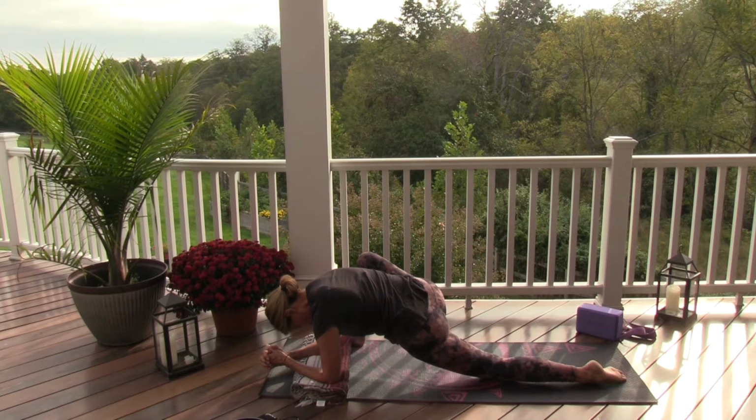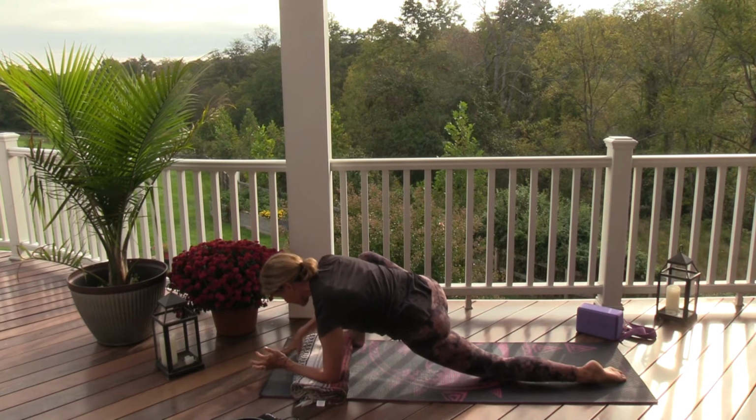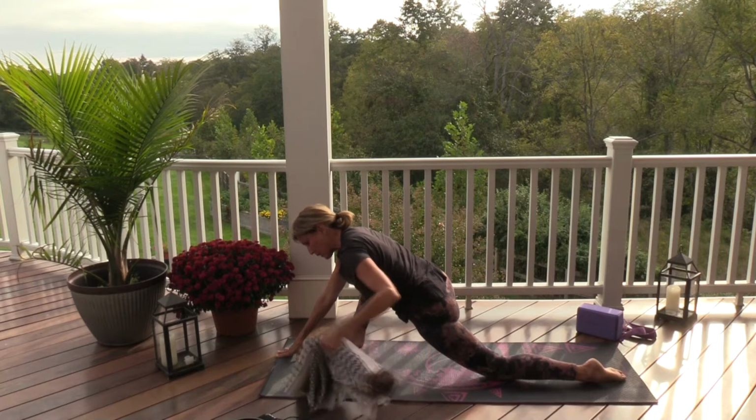The capacity for relaxation is so important to our creativity. So we are building that capacity, right, Soph? Good. One more breath in. We've got this. And then on your exhalation, just move your blanket out of the way.